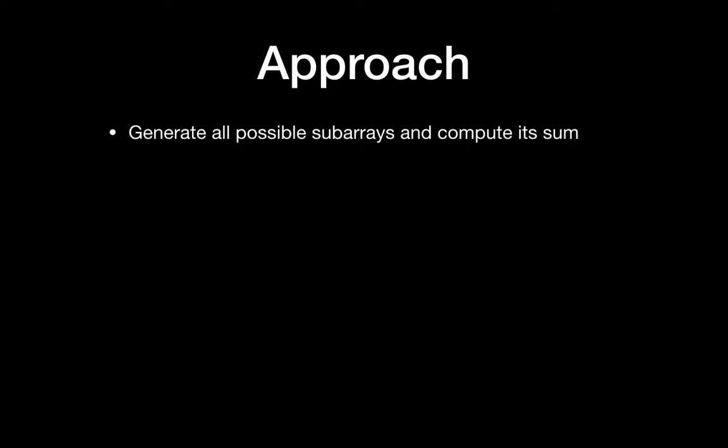We wrote a code for it, and that raised the time complexity to big O of n cube. That meant with an array of size 10, you would end up with 1000 iterations. So you can well imagine what happens if you had an array of size 100. Okay, so the question is, can you come up with a better approach?